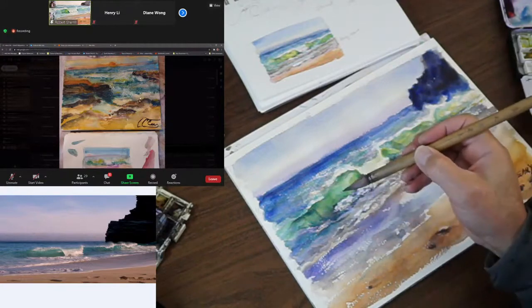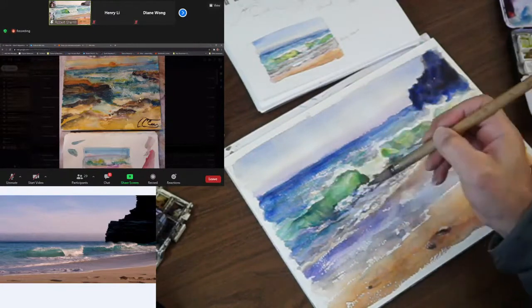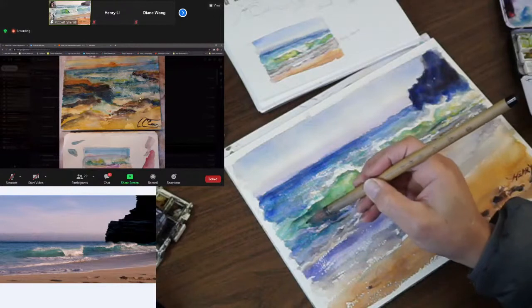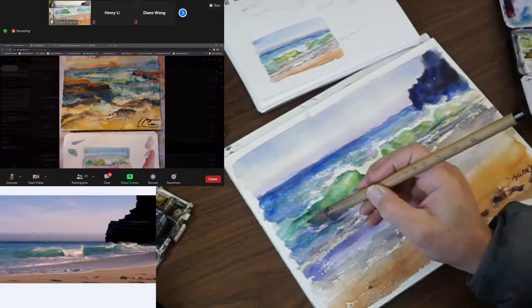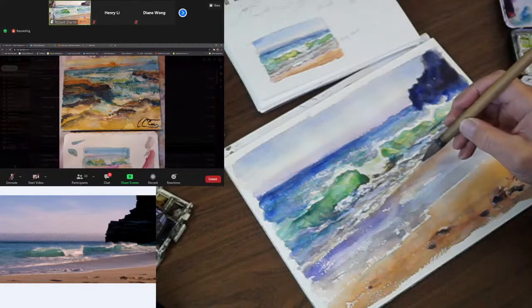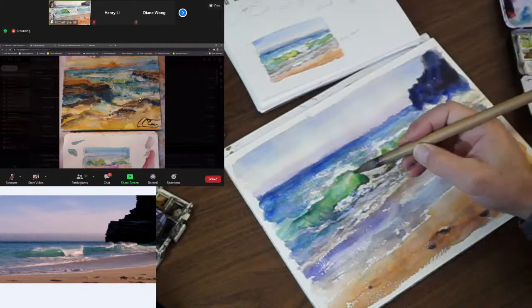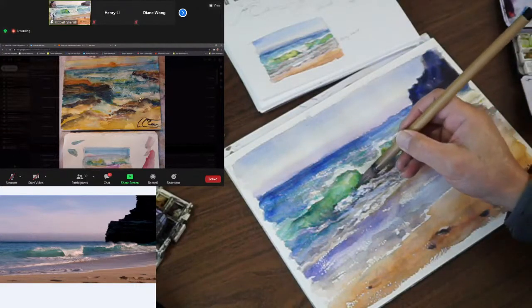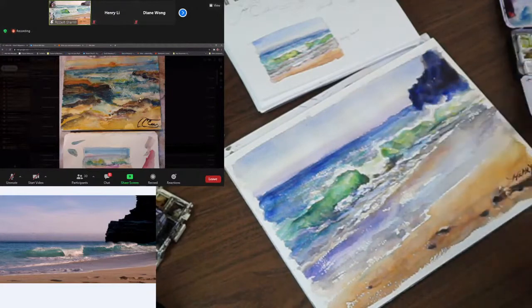I thought maybe we were going to do two of them today, but I didn't. I think your class is great. I use it for experimentation. And so it's really nice because I end up with some really nice paintings. Well, this is what I encourage everybody to do, is just use the class as you see fit.